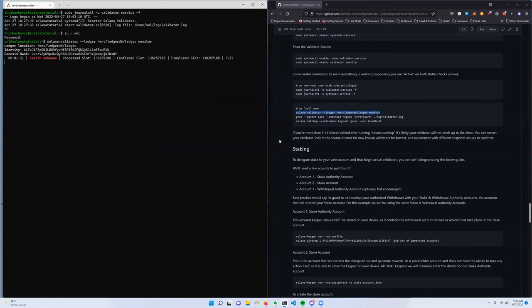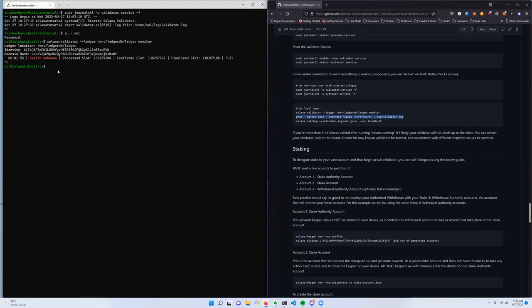And you can see here, something that I've gotten from discussion with other folks running is that if you are more than 3,000 or 4,000 blocks behind after starting your validator and you look using the Solana catchup command, you're probably not going to catch up. And so you need to change some parameters or take a long, hard look at the hardware that you're using to see if it is actually spec'd to keep up with the blockchain. So looks like we're getting started well here.